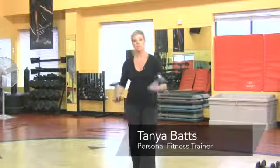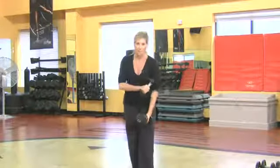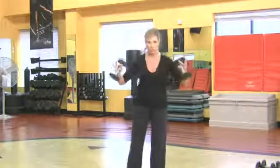I want to show you a few exercises you can do with dumbbells that really focus on the biceps and the back. So when I think of the back, I just think of those great looking, just really strong backs.